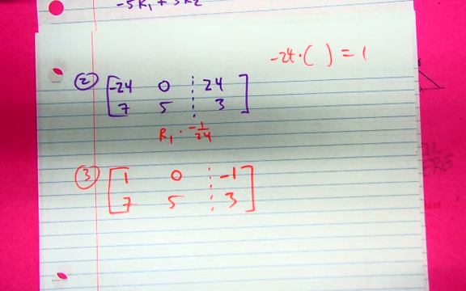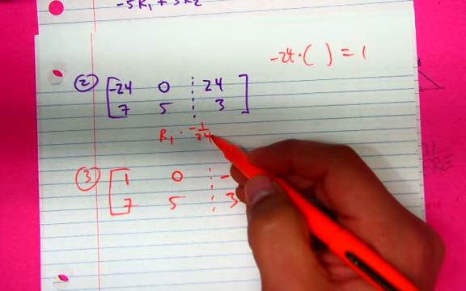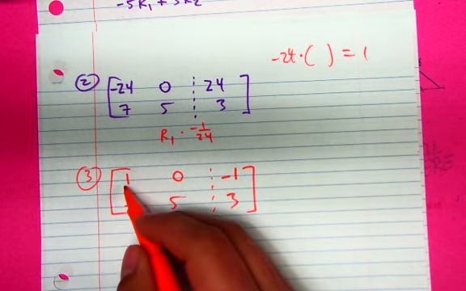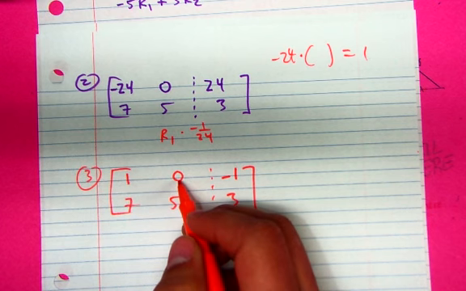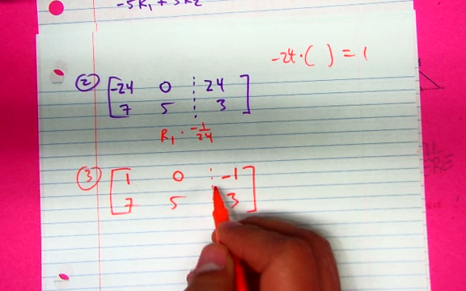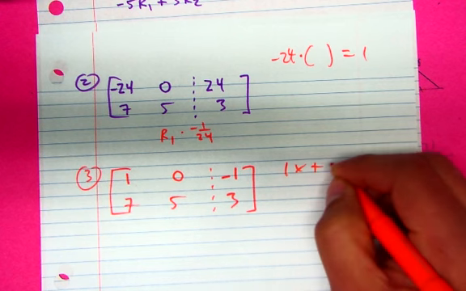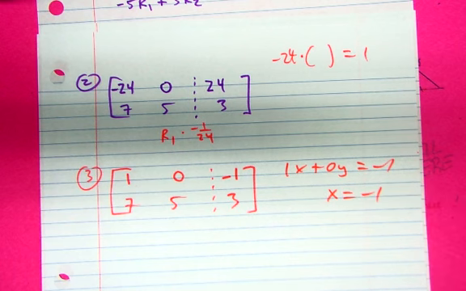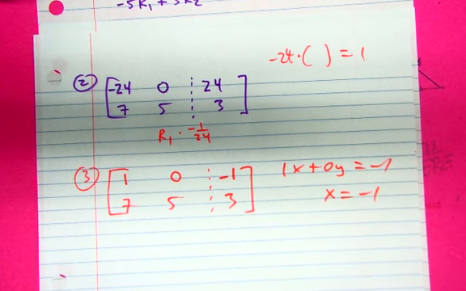Wait, how do you know that's 1? Or it's negative 1? Because 24 times negative 1 over 24. No, how do you know that's x? Because this represents the x's, this represents the y's. So if this says 1x plus 0y equals negative 1, essentially it just means x is negative 1. Like if you actually wrote out the equation it stands for. Does that make sense? Okay. Everybody good so far?